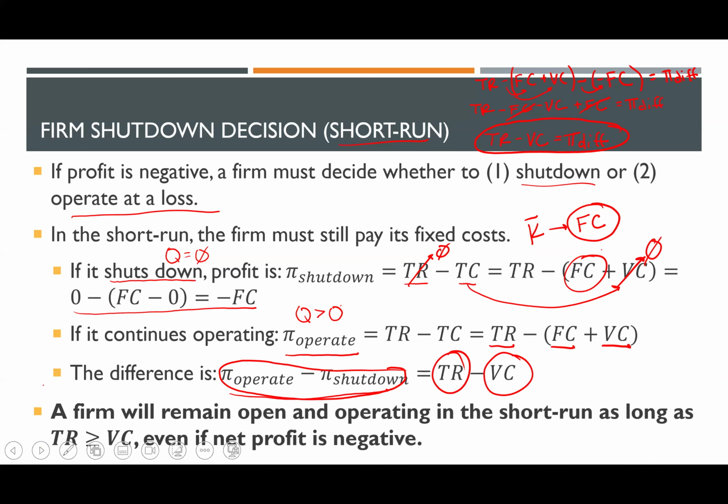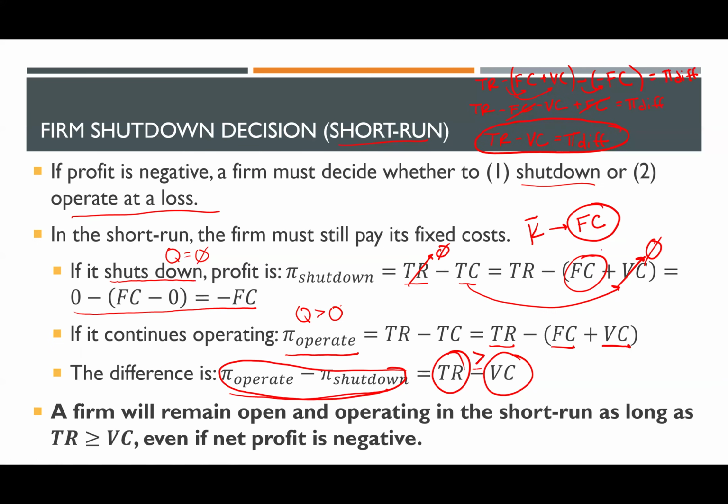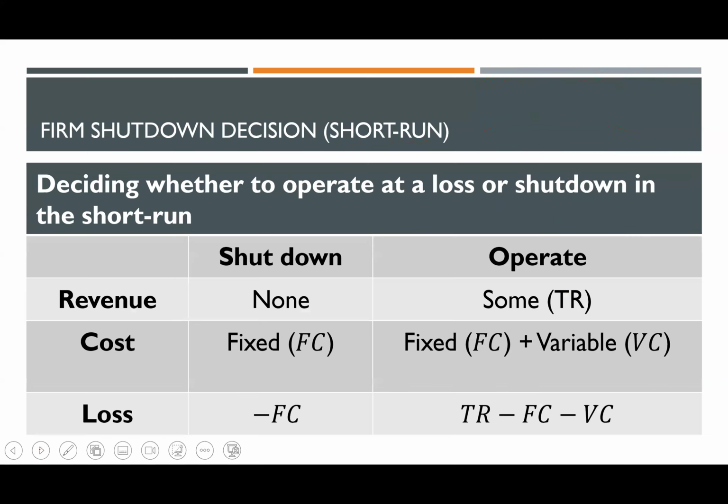All right, so what this means is that if they earn more, right, if total revenue is greater than what it costs them to operate, they're going to remain open, right? Because that way their net profit is negative, but it's less negative than it would have been if they'd kept their doors shut, right? And that goes for if it's greater than or equal to, right? If they can cover those variable costs exactly, they'll still operate. Okay, and so here in this table, this summarizes what a firm earns or loses if they shut down compared to if they operate.